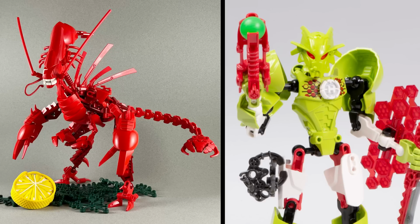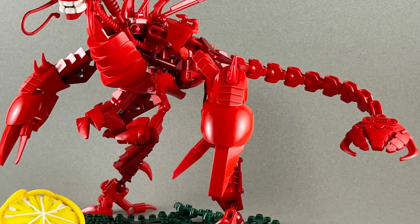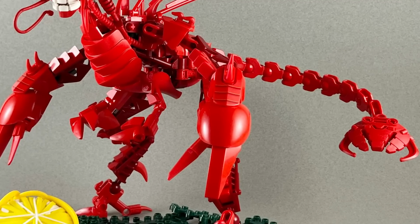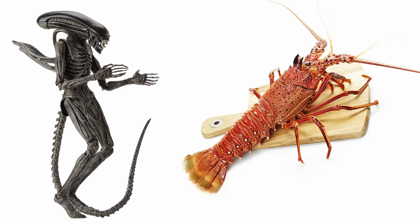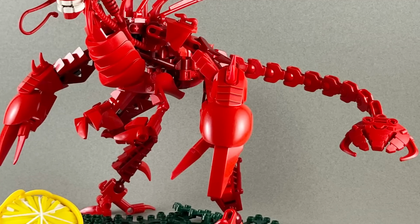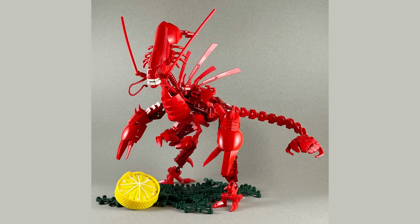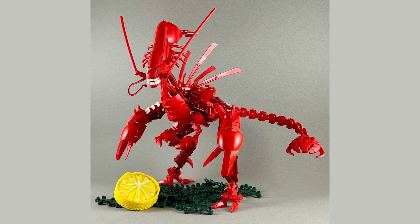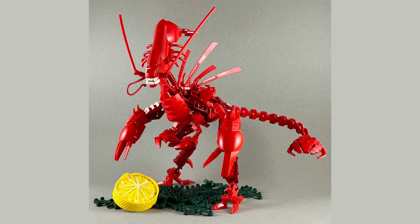It's a clever design. And then the tail, just stringing together a bunch of these small red bone pieces. The same ones that you see on Jawblade's arms. That's so simple, but it's so good. The segmented design, it's very similar to the tail that you see on an actual xenomorph. It also kind of looks like the tail that you see on a lobster. This is literally the perfect way to build this. And also the lemon in this image. That is indeed Lego. I can't even fully wrap my head around how that's been built, but it's so accurate.